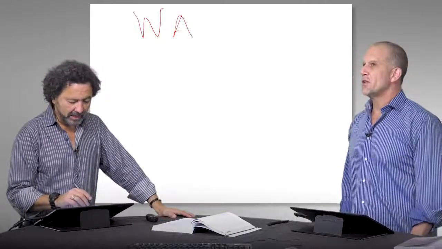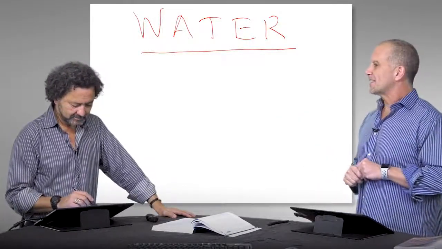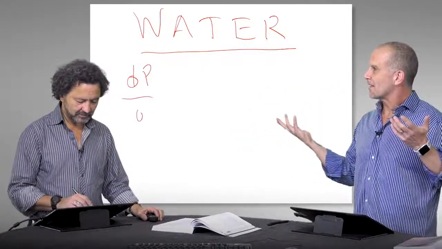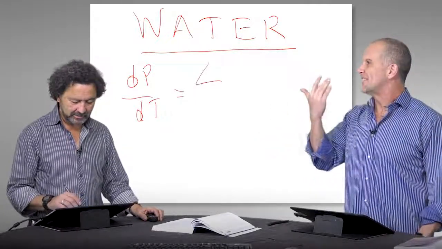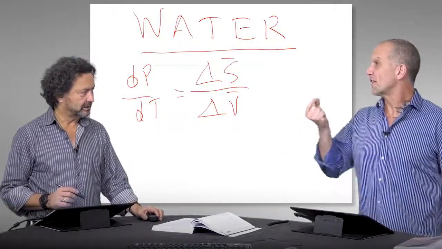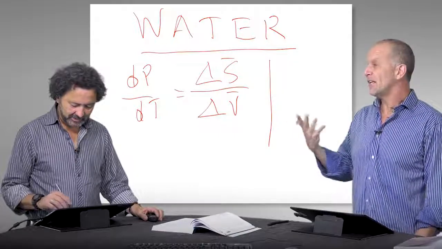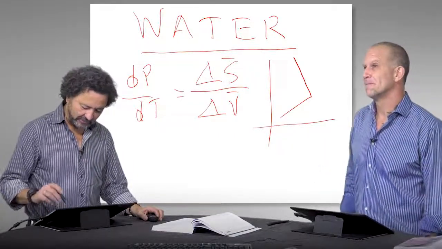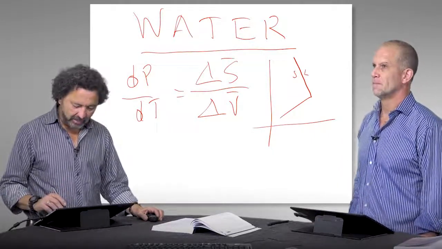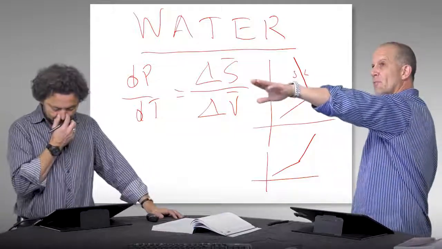Yeah. Water. Well, you would say it's the number one reason that even though we use it as an example, it's the abnormal one. Almost every other substance has a Clapeyron slope between the solid and liquid that's different from that of water. And it's only because water is one of the few substances where the liquid is more dense than its solid. That actually makes dV the opposite sign. So we see that water has a negative slope for the solid-liquid line, whereas most other substances have a positive one.